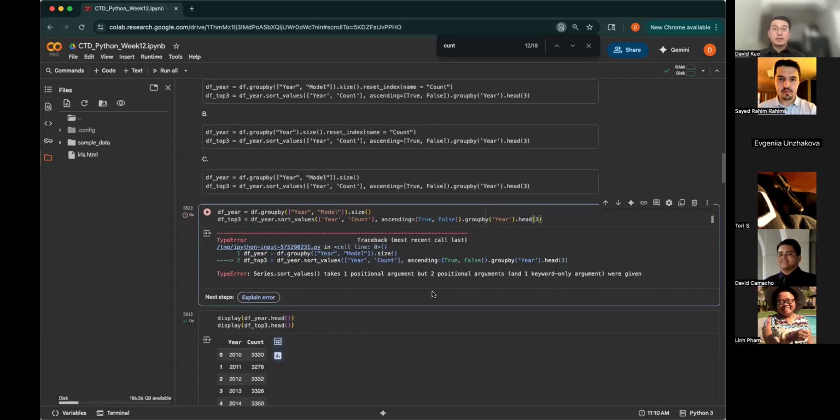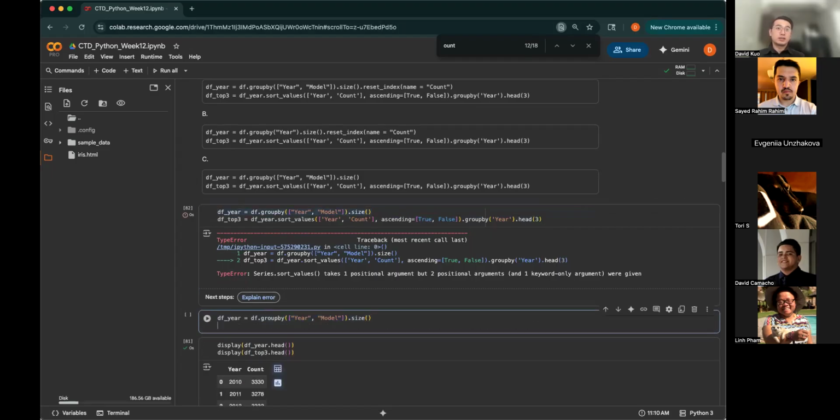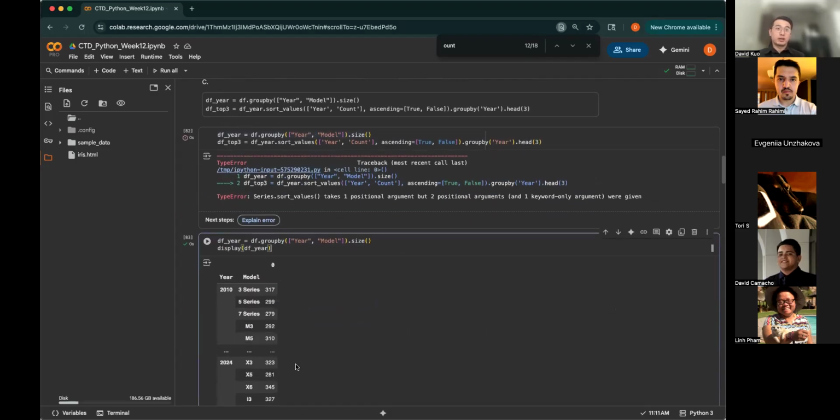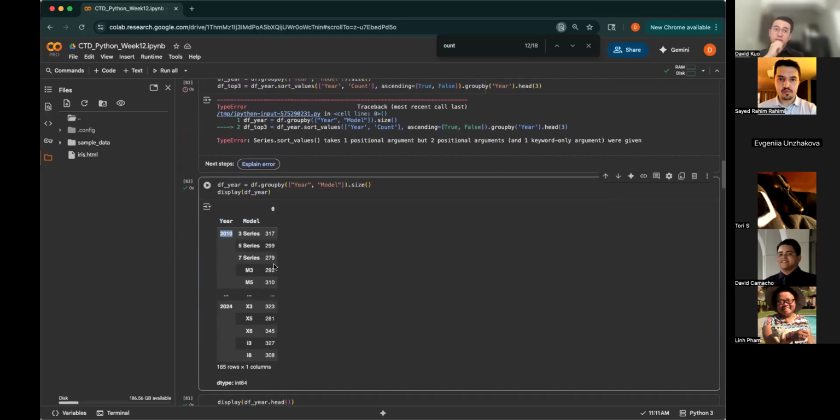You'll get an error because let's see what's happening with df of years. If I run this and just display it, you'll see why this grouping by isn't working. Notice that when you're doing group by with two different columns, you're creating a multi-level index. What does it mean is that you have the first top level index, which is the year, because you first group it by year, and the second is by model. You do get a count as we intended, but this is a nested index, which is not an ideal way to present this type of data for various reasons.